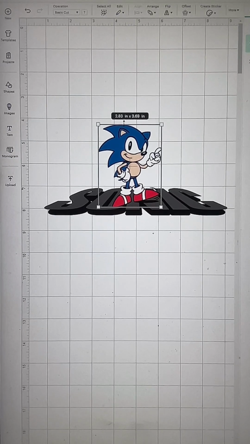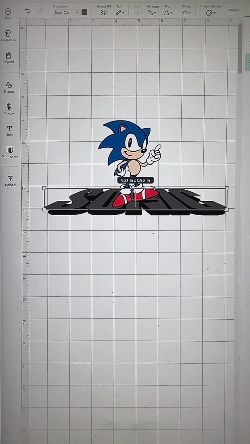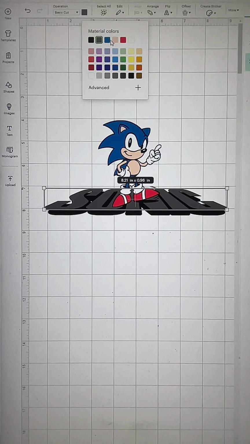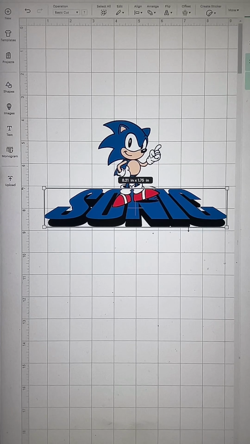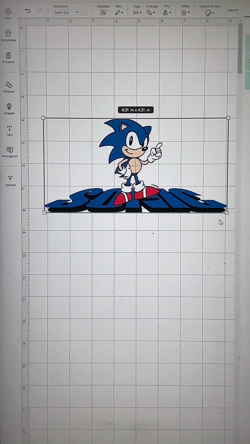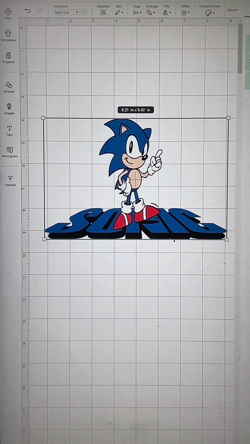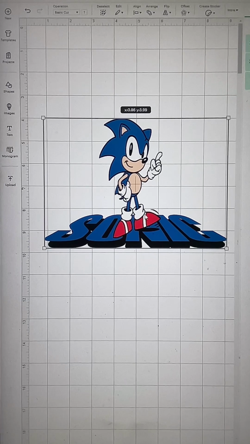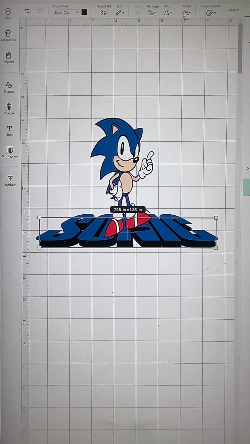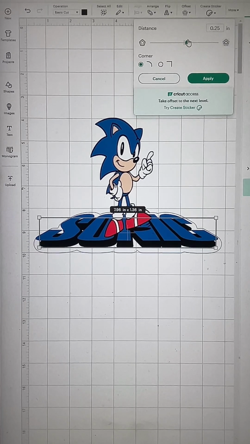This is a great tool, and why I say really try to work with different elements inside Cricut Design Space, because you really can create some amazing designs that are different, not the norm, just by playing around with some of the functions. So again, he is just standing in front of it, but it looks like he's standing on top of it because we decided to do it in the warp tool. And again, this is option number 29 in the warp feature.